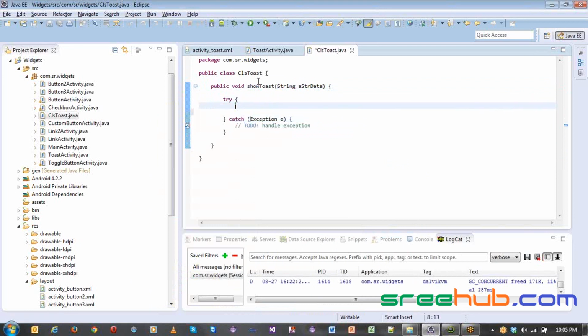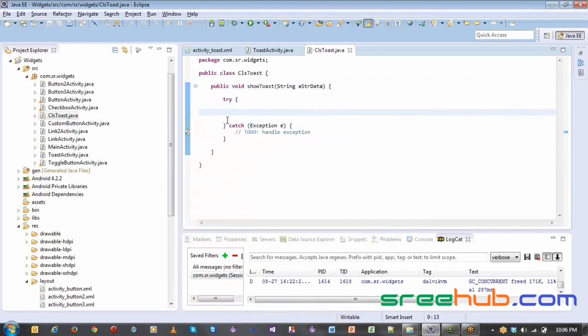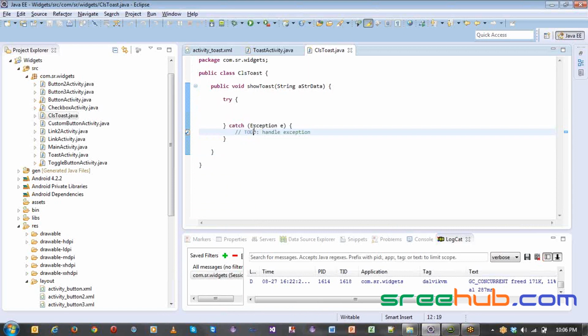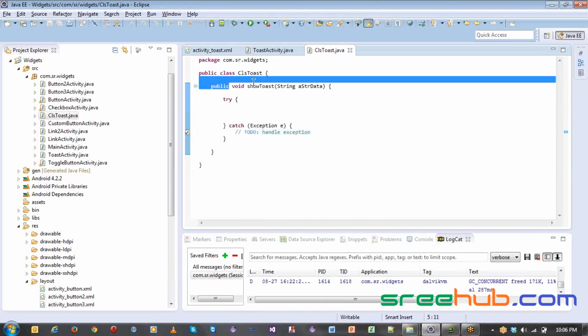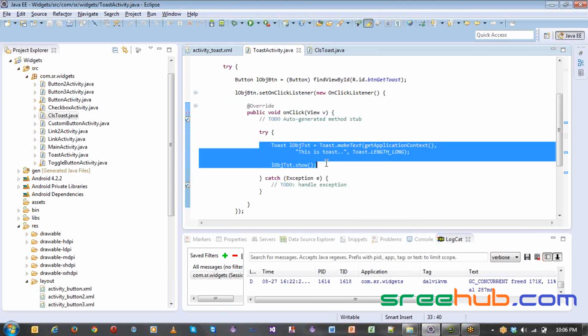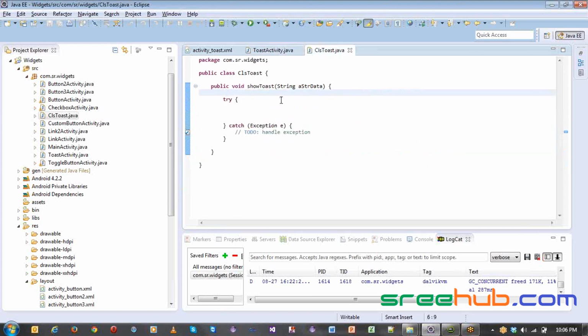This is my global class, where I've written the code to show the toast. Wherever I want to show, I won't be using this object. I'll be directly calling CLS toast and show. So let me make it a static method.